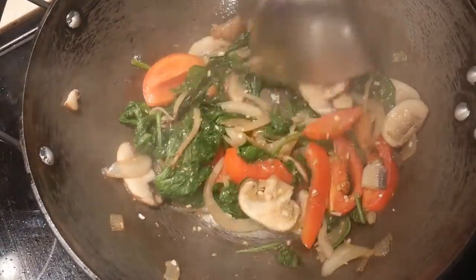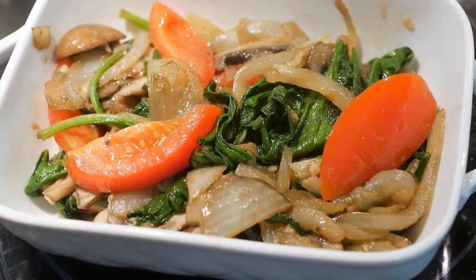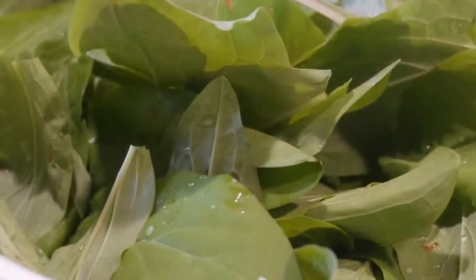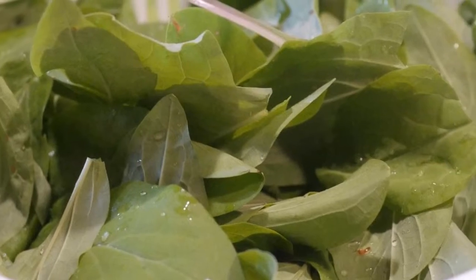Now the dish is ready to serve. The cook time is less than 4 minutes. I find great pleasure in eating the bluebell leaves — I like the texture and flavor, and I am still surprised how good it is. So far I have been mainly using it in stir-fries. However, I heard people have used it in salads as well, though I am not much of a salad person. Perhaps I will give it a try later.